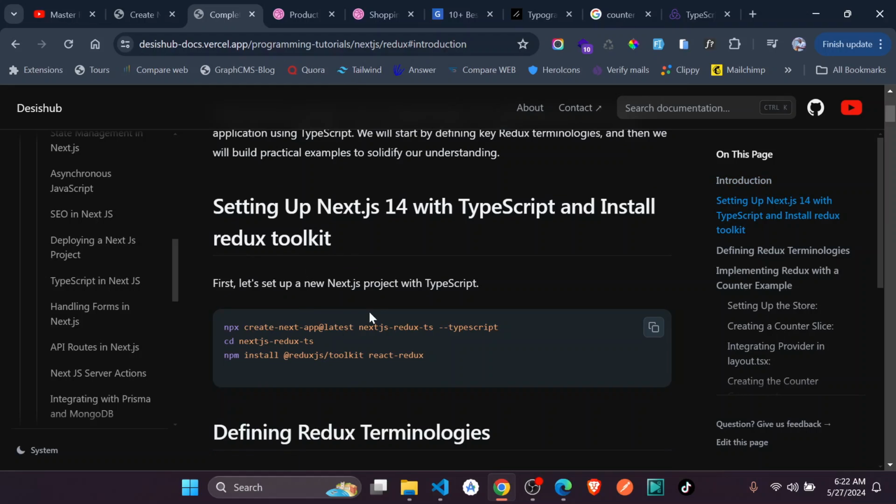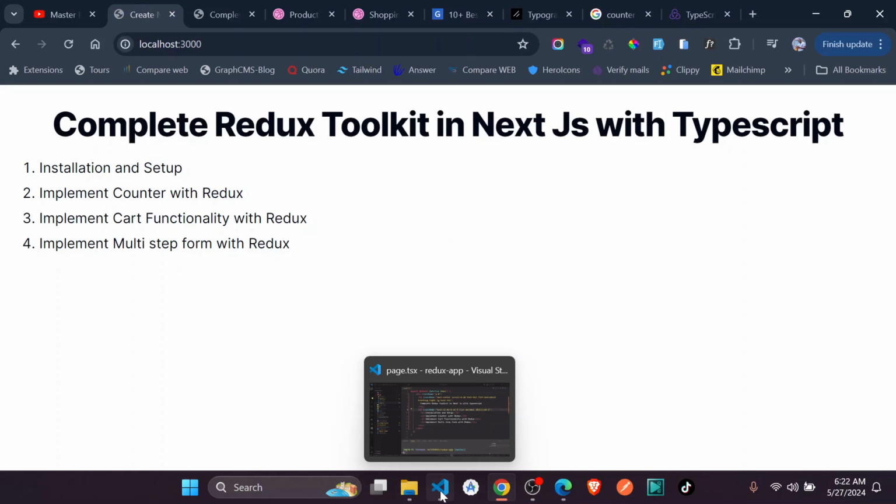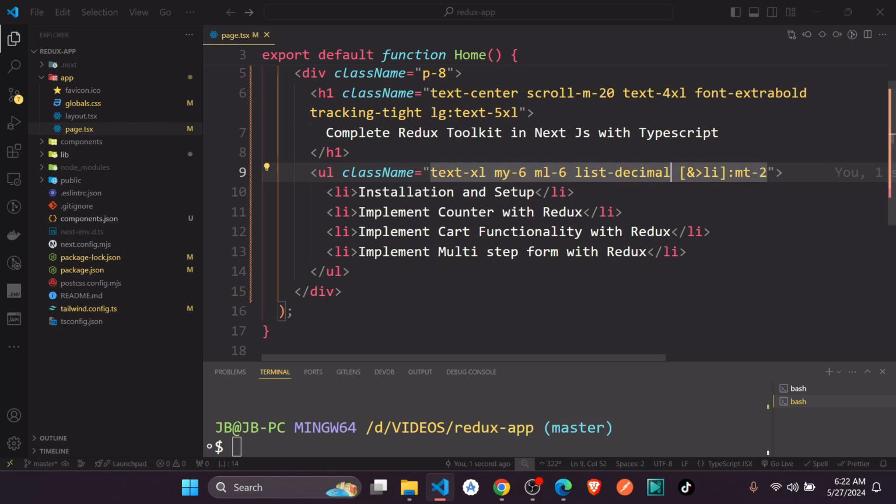Okay, so the first step is to set up Redux, and to do that you need to have a Next.js app installed, and that's exactly what I did. I installed Next.js, and one more thing I installed was shadcn.